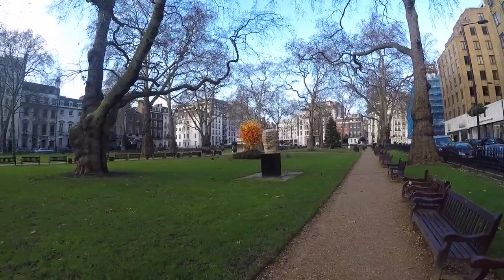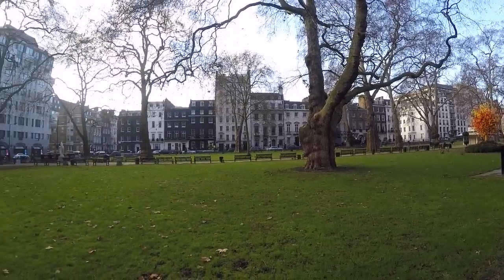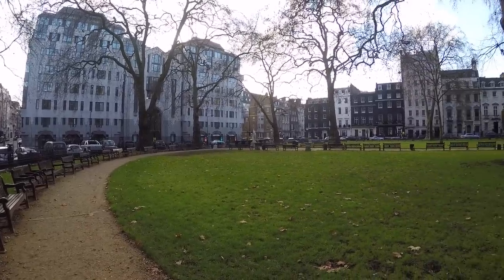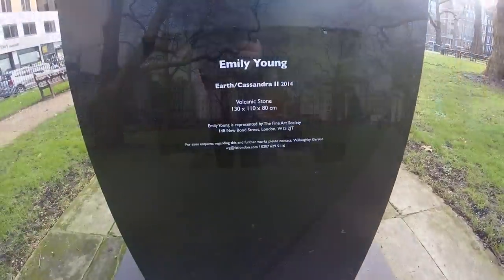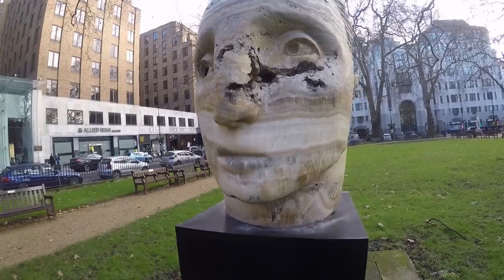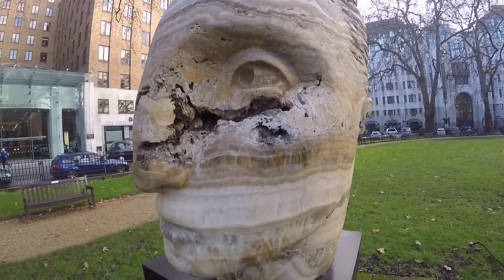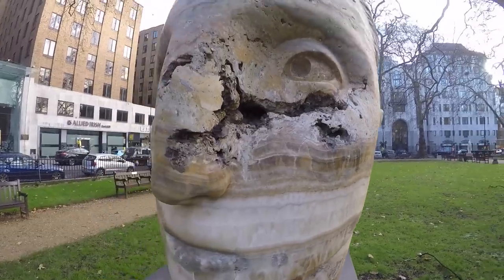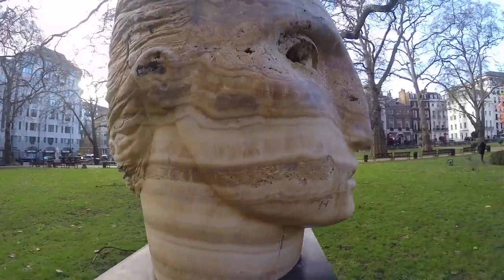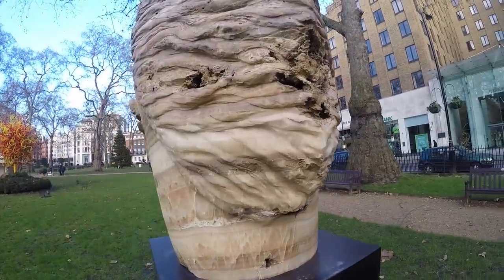There are some interesting monuments in the middle there. I might go and see that a bit closer. This is just a whole square with some of the buildings. Let's have a look at some of the monuments. From Bond Street — that's actually a volcanic stone. Look, it's pretty cool, with all the different layers in it, and it's even got a hole in the nose and the eyes. Impressive different layers of rock, different colors, and the hairs carved into it. It's naturally got holes in it.